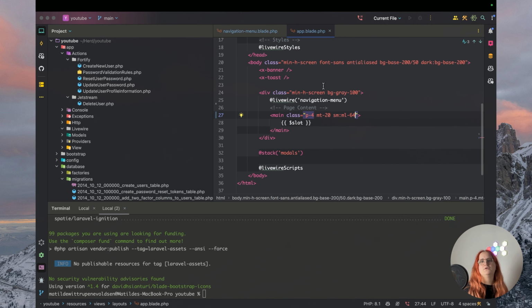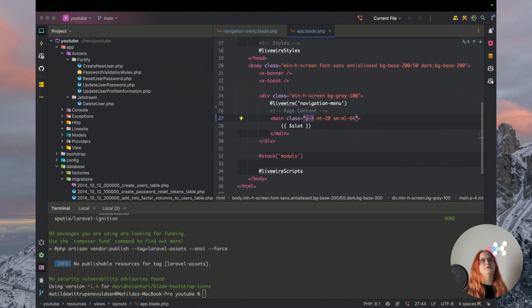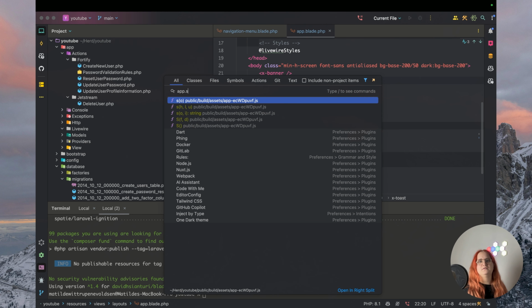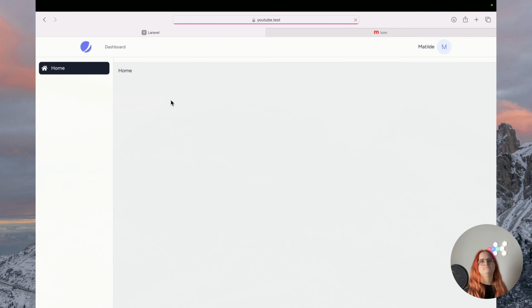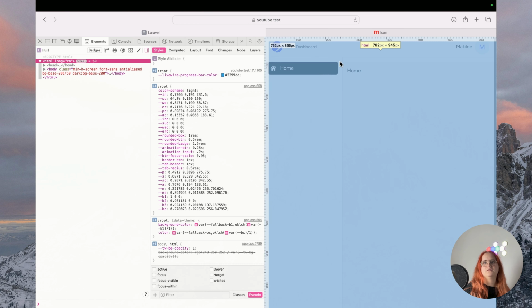So now that we've gotten rid of that, let's make sure that we also have the correct styling in app.css. And I'm just going to go ahead and change the background color of the body. And just check why this is showing some space here.